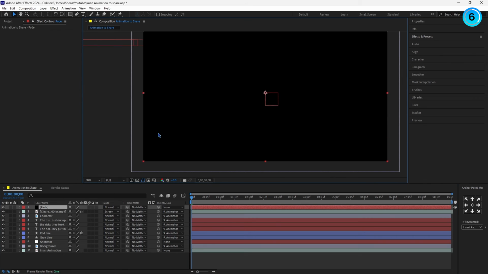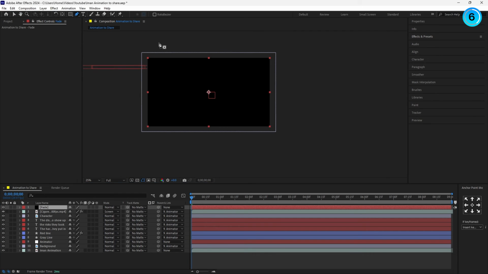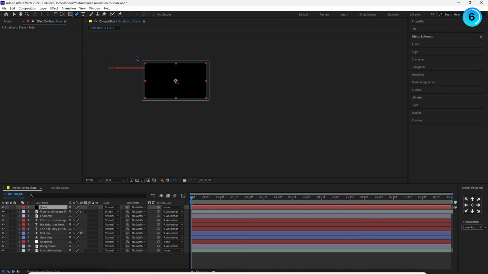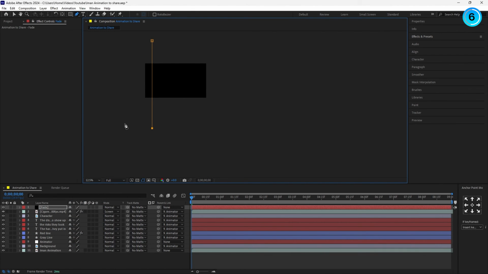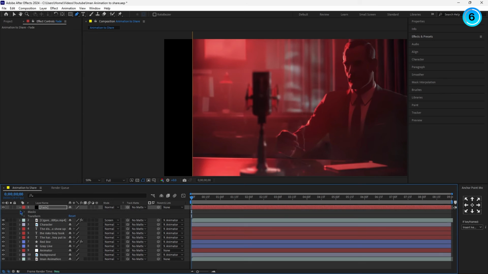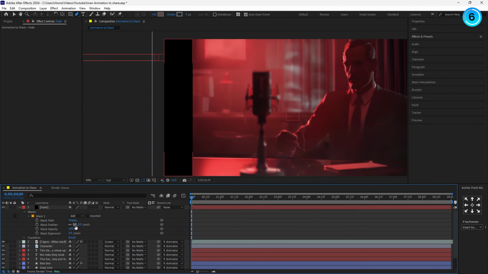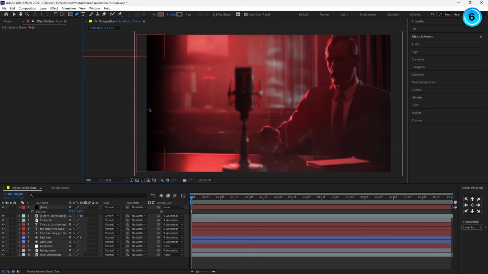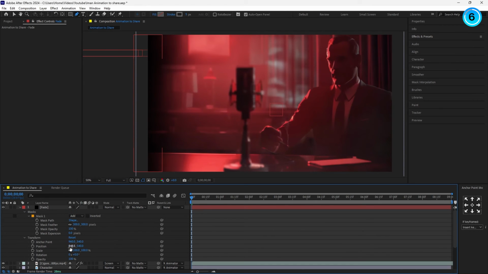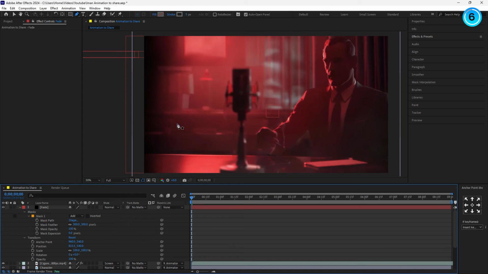Then we'll create a mask, as we have done before. I'll make sure to zoom out by holding Alt and using the scroll wheel, and then I will click here. I will click here by holding Shift so that I know that the line is straight, and I'll make a really big mask like so. The reason for that is because now I'll go here on the mask control and click on feather. Let's try with 10, although I think I'll need more. Yeah, let's go with 250, and I think we have our fade. I'll also move it a bit more once again, and now we have our fade.